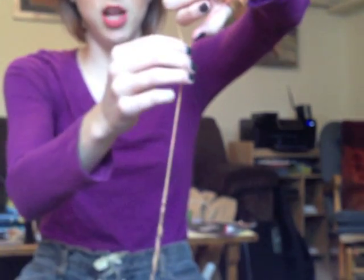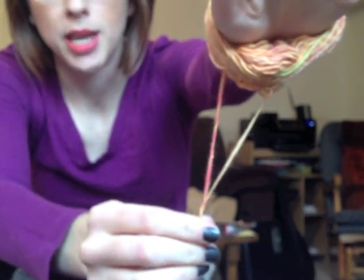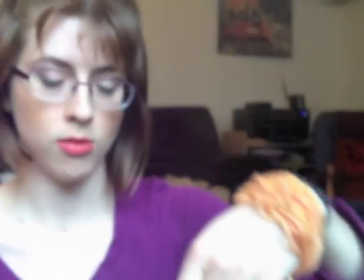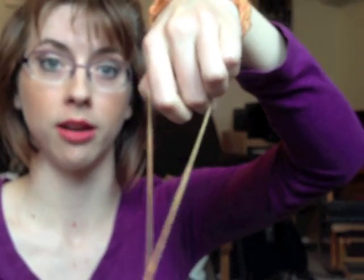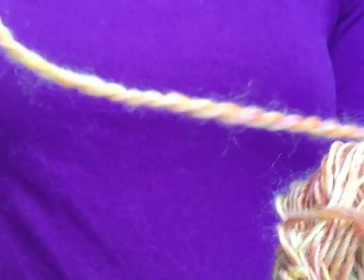When you have gotten your twist all the way up into your yarn and you have no leader left, you can simply pull your two ends and you will draw out more of the bracelet. When you're pulling out from this bracelet, you can hold it so that one ply comes off of each side of your hand — that'll help keep them separate and straight so they're not bunching up on you. You will get a nice little two-ply yarn. It's going to be springy back on itself — just pull it tight and wind it onto your spindle.